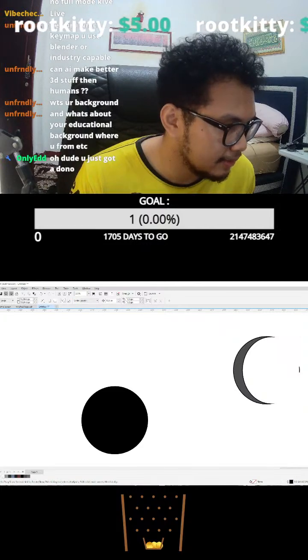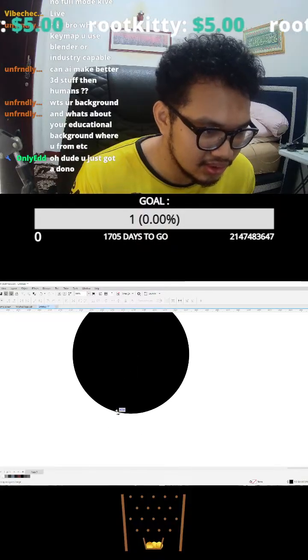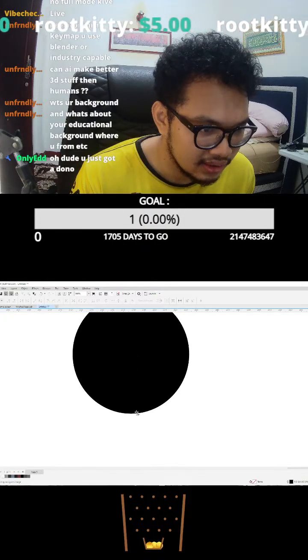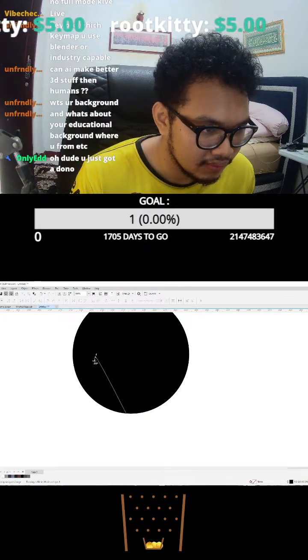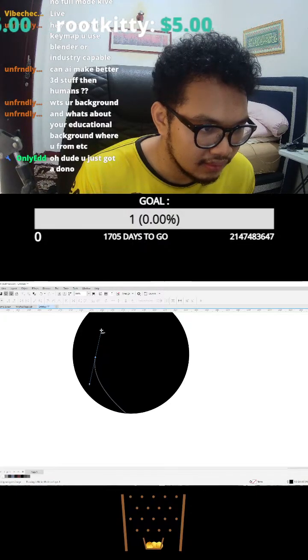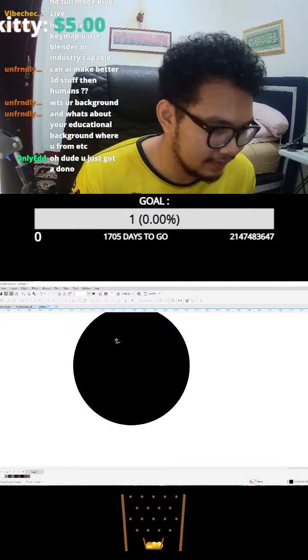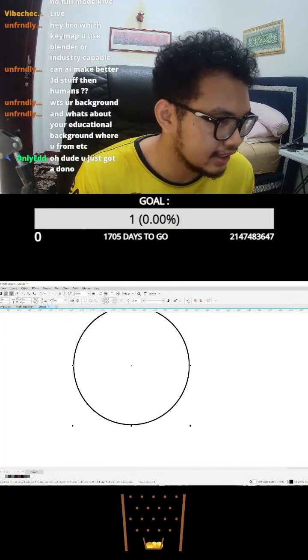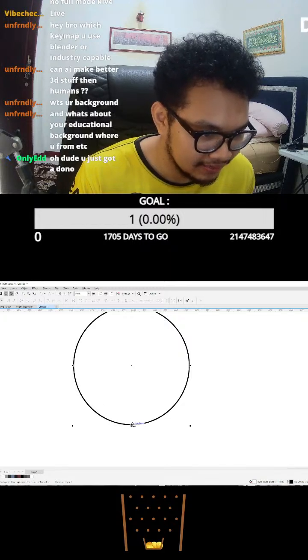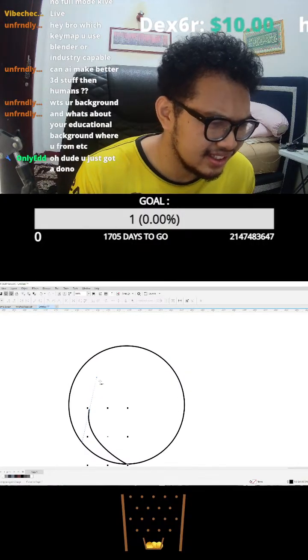Okay, let's just try making one from scratch and we'll see how it goes. I need another color for the line, but I don't know how to change the line color, so I'm gonna have to change the color of the circle instead. No, it still doesn't look right.